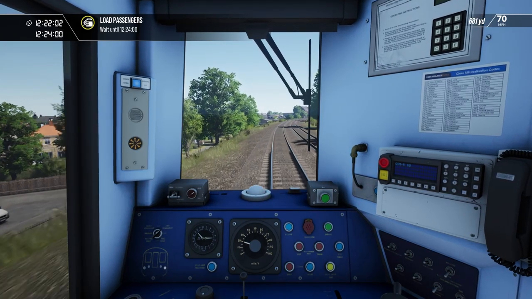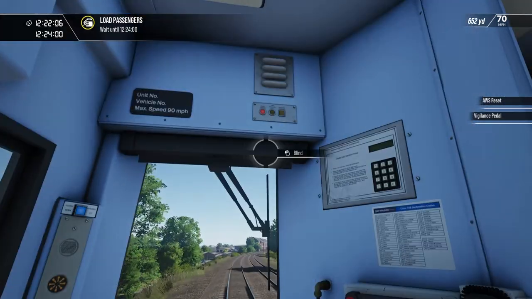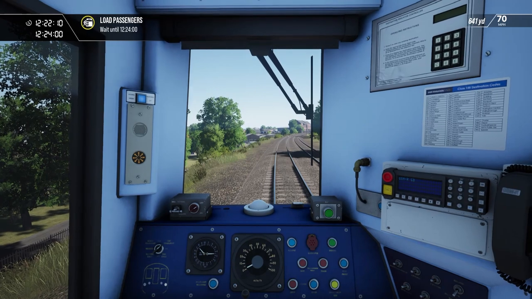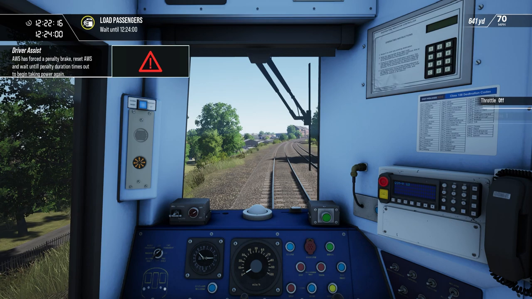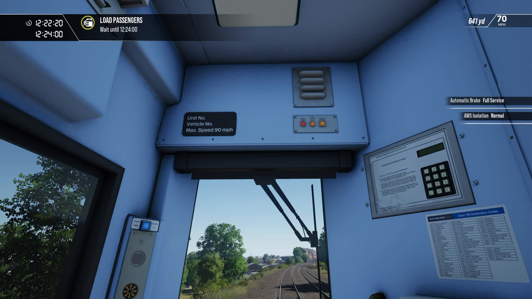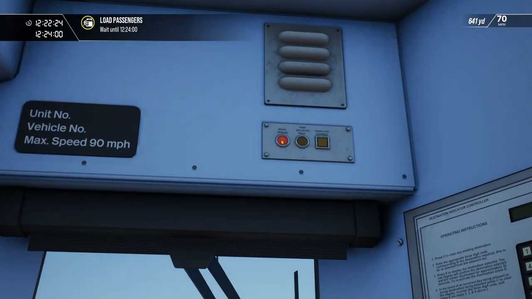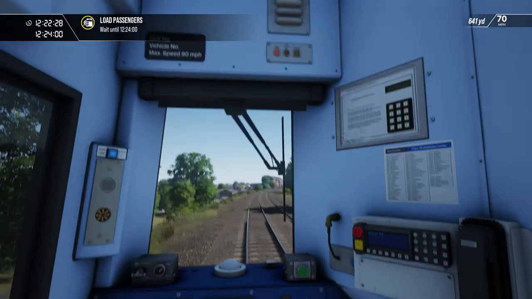What was that about? Oh, that's the stupid TPWS, isn't it? Is it? Yeah, the TPWS route loops are too oversensitive, so that clocked me going over at what, 25 miles an hour? Tell you what, I might just reset TPWS there. Oh no, it doesn't work like that, does it? Because it's a real pain. Come on.